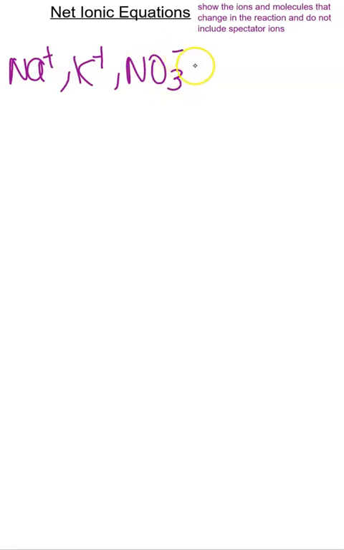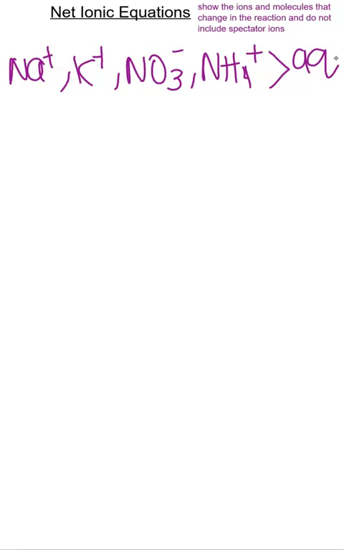And so before we can start writing these, we need to know our solubility rules. For AP Chemistry, the only solubility rules that you need to know are that anything that has sodium, which is Na plus, potassium, K plus, nitrate, NO3 minus, or ammonium, NH4 plus, those are always aqueous. If it's not one of those four ions, the question will either tell you it's aqueous, or you can assume it is insoluble, unless you've been given solubility data or something like that.